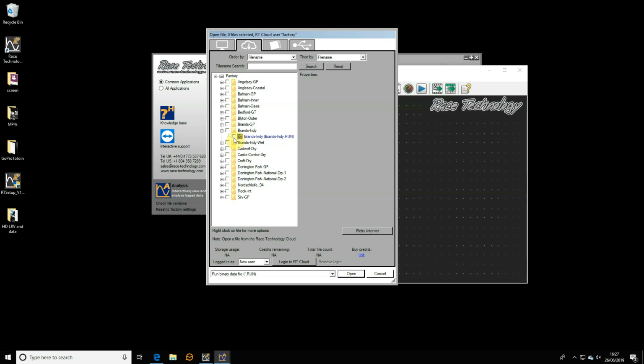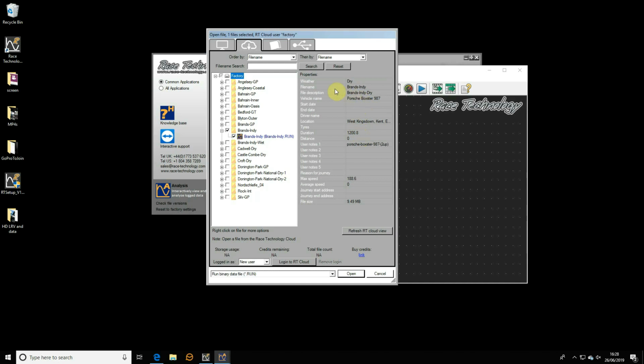So examples of what we keep on the factory area are a bunch of example run files, as you can see here. We also keep a complete set of lap files for all the well-known tracks around the world. There's also the most up-to-date firmware on there. Graphical overlay files for doing video overlays and so on. So that's the factory area, so we can load them out of there. So for example, if I was to tick that one, I can click on open and it would download that file. The other thing to notice is something I mentioned earlier. So I've clicked on brands, and because it is on the cloud, we get a bunch of additional information. So we get the file size, the maximum speed, the duration of the file in terms of seconds, the location of it, the car, and so on and so forth.